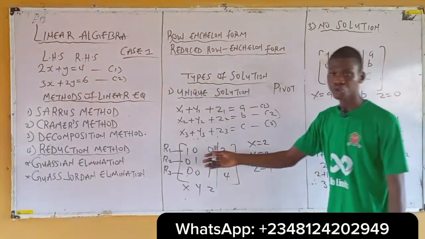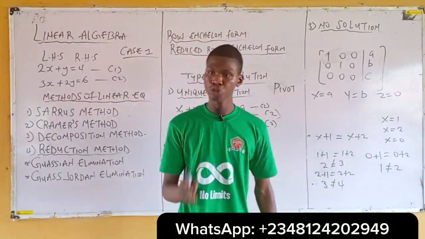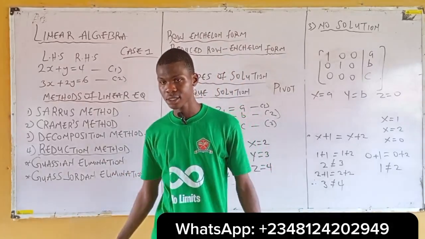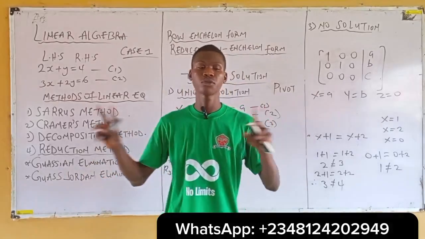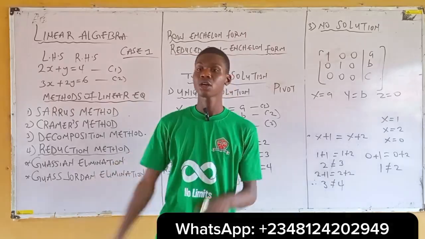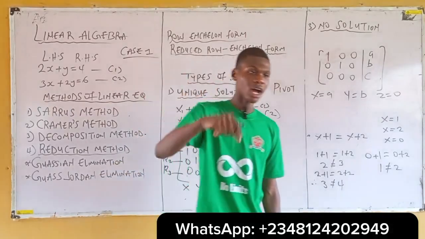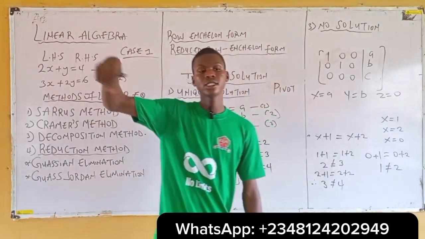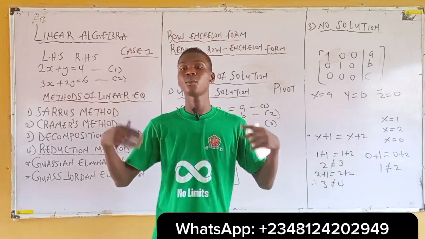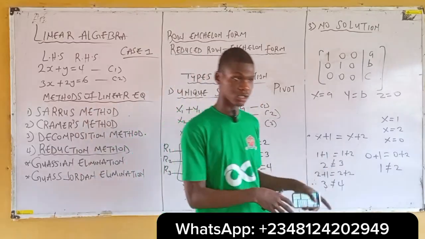So for a unique solution, it is consistent. Many solutions, it is consistent. No solution, inconsistent. So in the end, we have two different types of equation: consistent equation and inconsistent equation. A consistent equation is when your variable has at least one value that will satisfy the equation. Your unknown variable in that case might be more than one, but the fact that it can still satisfy that equation makes it a consistent equation.